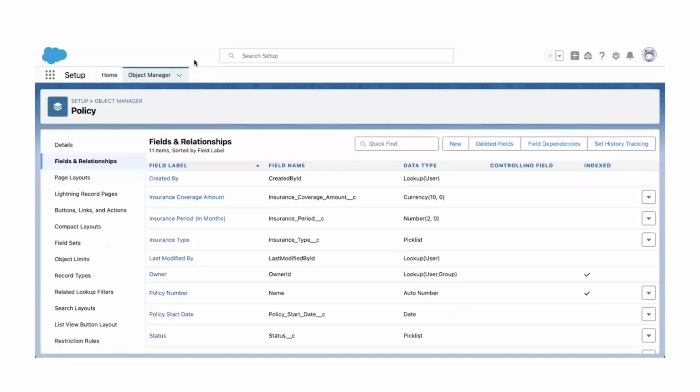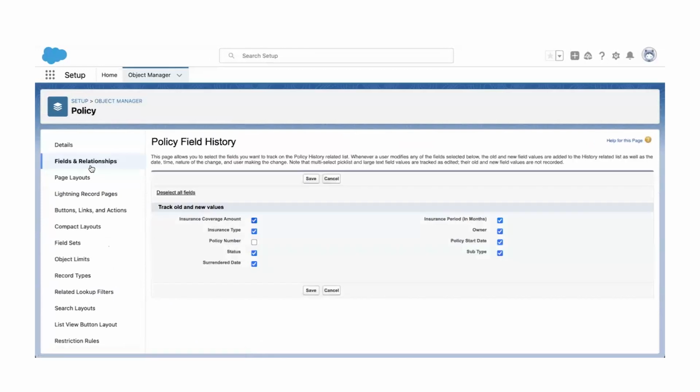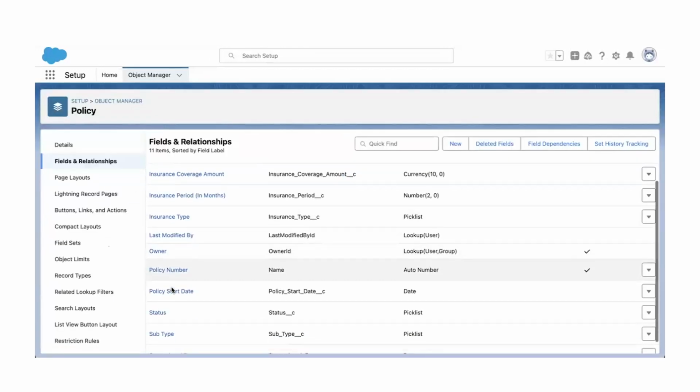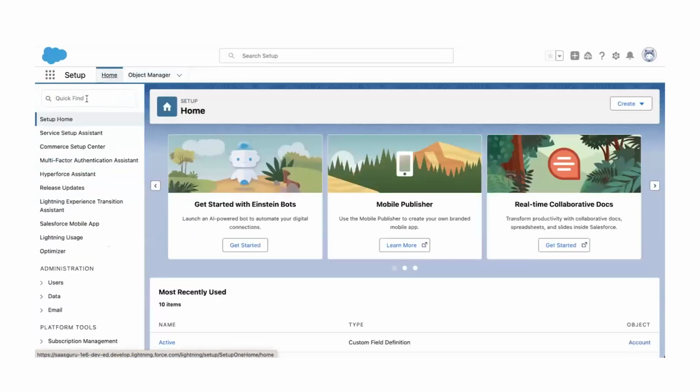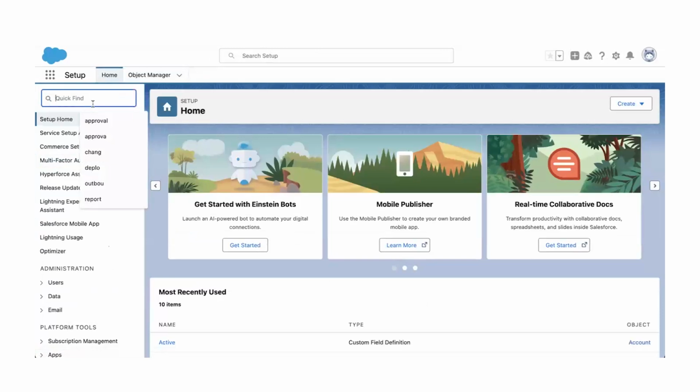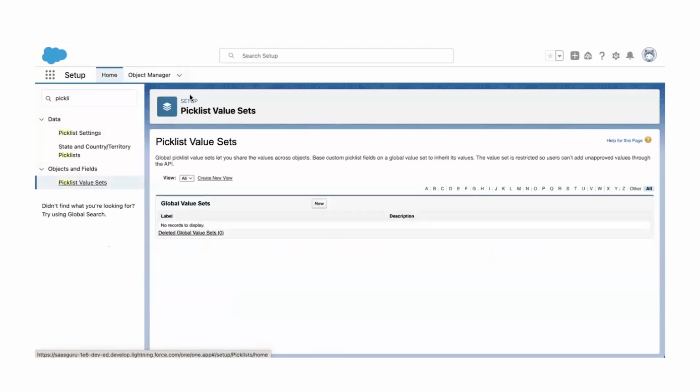Now, there are two ways to go about it. First one is we can straight away promote a picklist field. For example, in this case, it is status. So status can be promoted to a value set, or we can create a value set directly from the home tab by clicking Picklist Value Set. So if you are planning to create a value set from scratch, you'll navigate to Picklist Value Set, you'll click the new button, you'll define the values, and then this value set can be referenced across picklist fields.